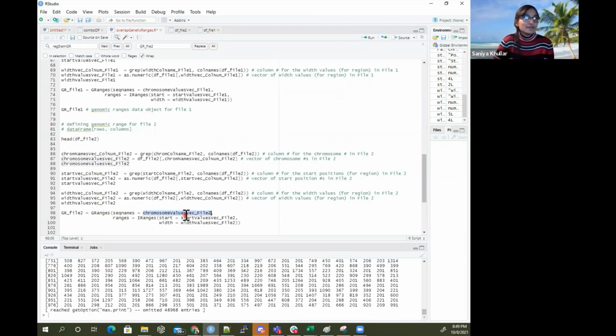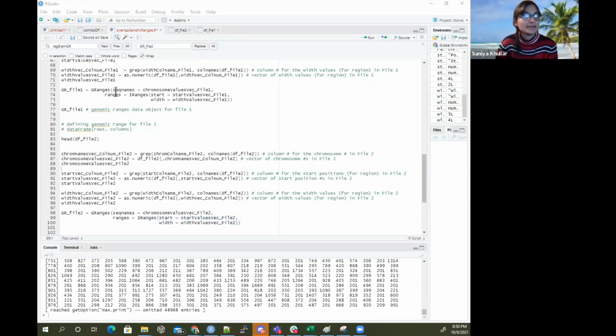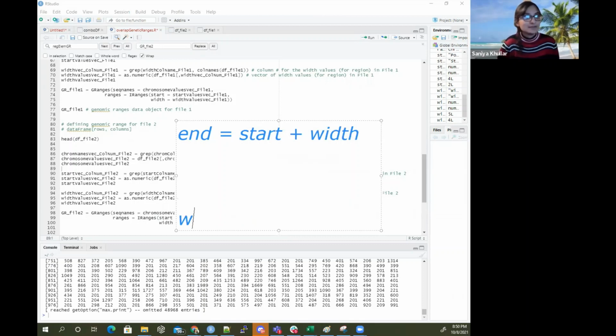So we can similarly construct the genomic ranges for file 2, using the chromosome vector values for the seqnames. We can use the start values vector for the IRanges, so we're defining an IRanges object that uses start and width. From that, it can infer the end, because end equals start plus width, and similarly width equals end minus start.